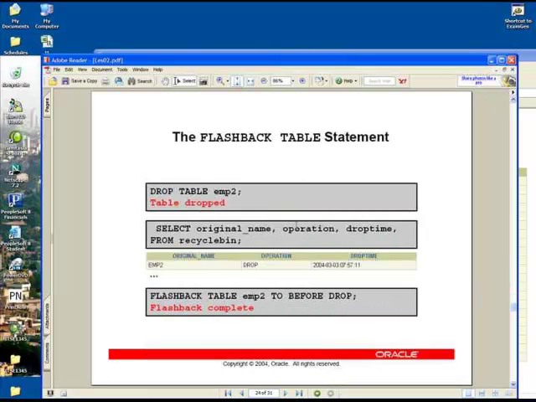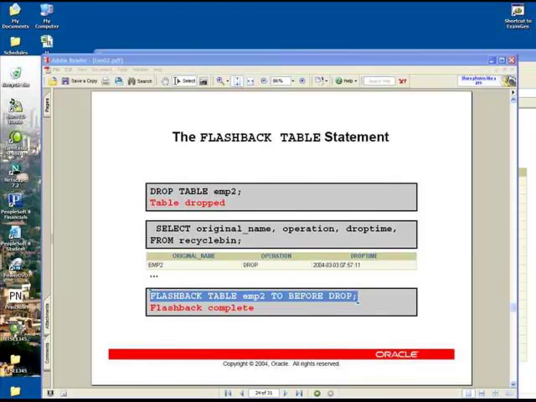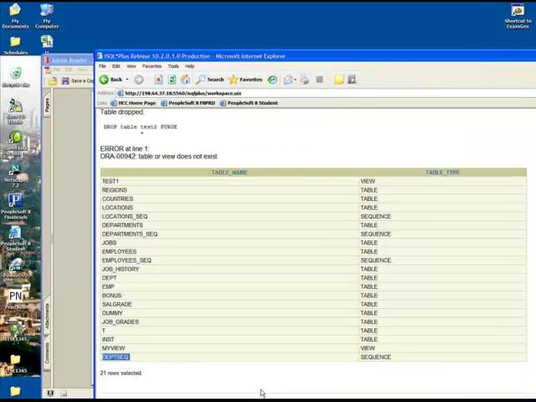If you want a table that you drop but you may need it, you may say drop table, but Oracle puts it in the recycle bin and you can flashback the table that you already dropped later. I recommend you do not keep any table that you don't need, because otherwise, let me show you.